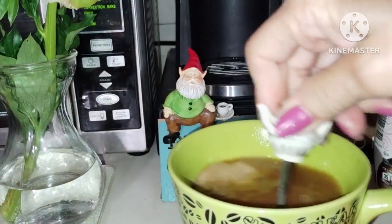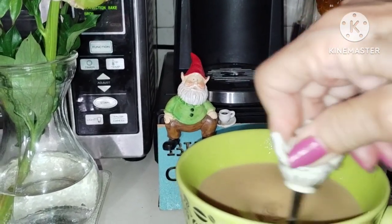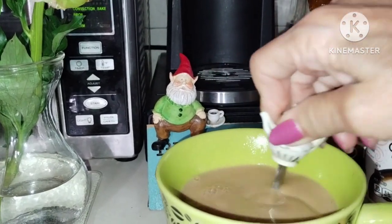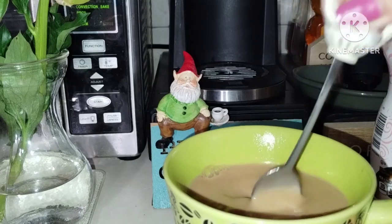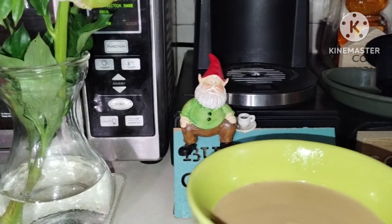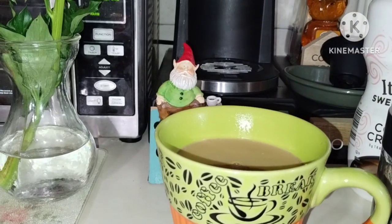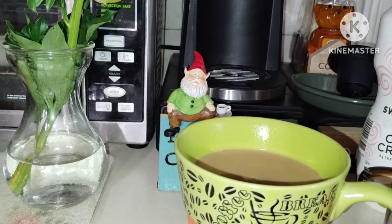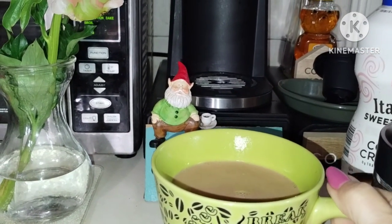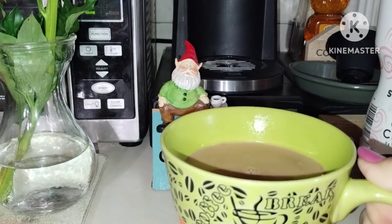I'm going to have my shutters painted since one blew off, and my house is sort of a cream color, so I'm going to paint the shutters a coastal blue. I have a pot from the Dollar Tree that I'm going to take to Home Depot to have them mix up that color, and then I think I might spray paint my hanging baskets this lime green. I'm also thinking about painting my front door the coastal blue too. Cheers!